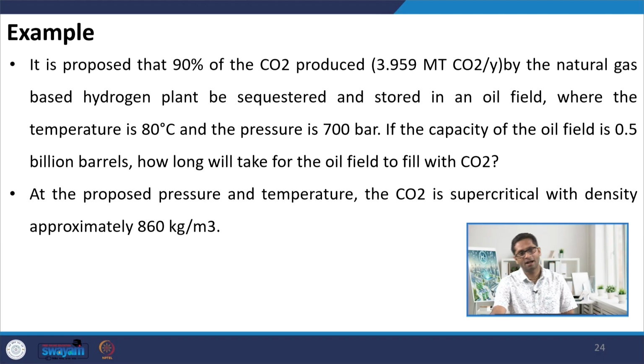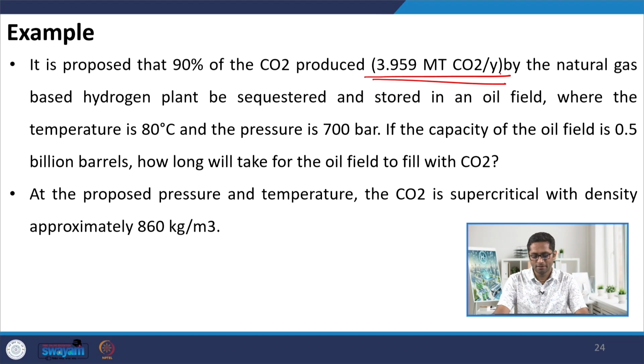Now, suppose I have 373 kilotons of hydrogen production happening from a hydrogen plant, through natural gas. Now, since I am using natural gas, there would be a significant amount of CO2, both in concentrated and dilute form. If I want to capture all of this CO2 that is coming out, the number is going to be roughly 3.9 million tons of CO2 every single year, and my aim here is to capture 90% of the CO2 and store it in some kind of reservoir. The aim here is to find the time that will be required for a typical reservoir to get filled.